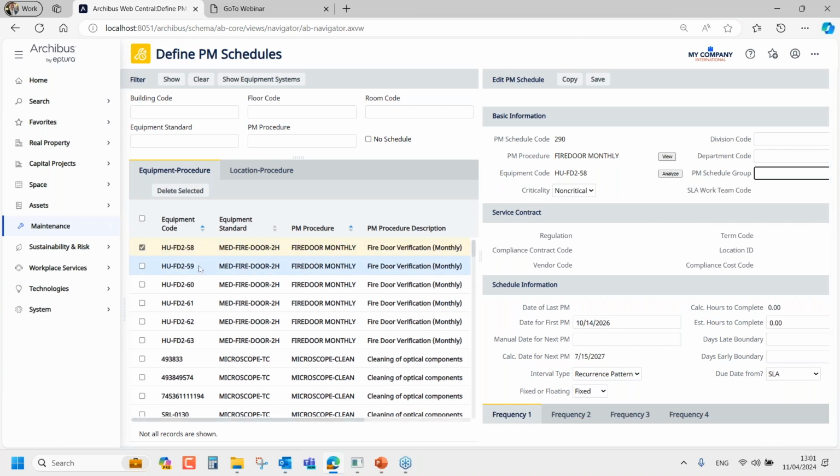So you'd go into as many procedures as you wanted to, assign them all to the same group, and you'd know that when you automatically generated them, let's say on a Saturday or something, they would all generate together as part of that group, and you can specify it. So that's a nice way of automating and breaking out the work that's being generated on a regular basis. So you might take that into account.